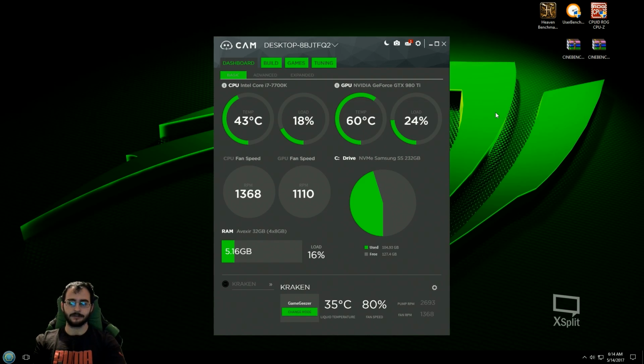So there it is. There's the chip in all of its glory. Am I happy with the chip? Yes, I'm happy with the chip. The performance is really good. I would like to try a Ryzen 1800X just to do a comparison. I'm not a fan of one way or the other. I'm a fan of performance.